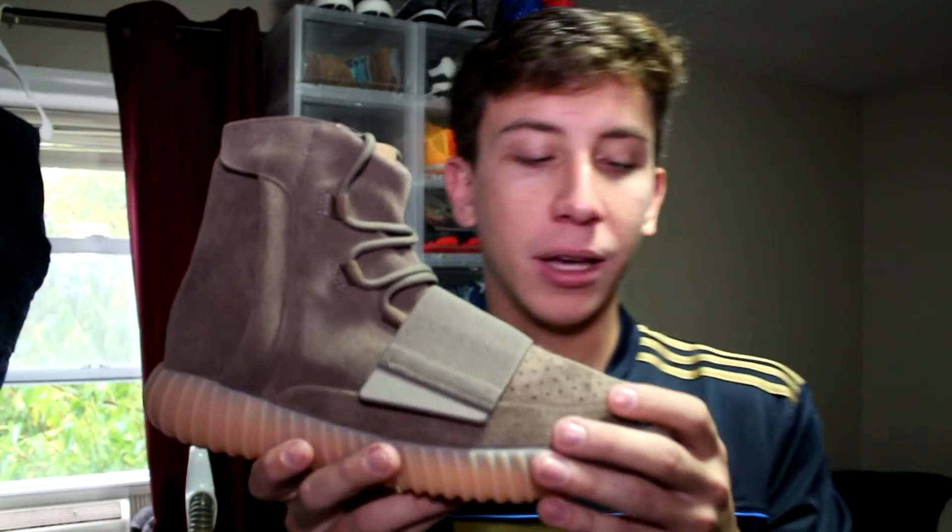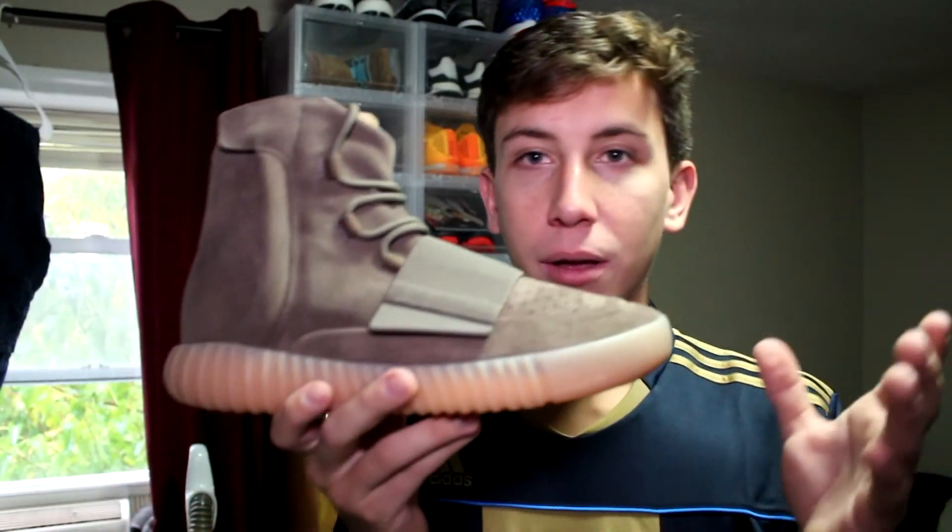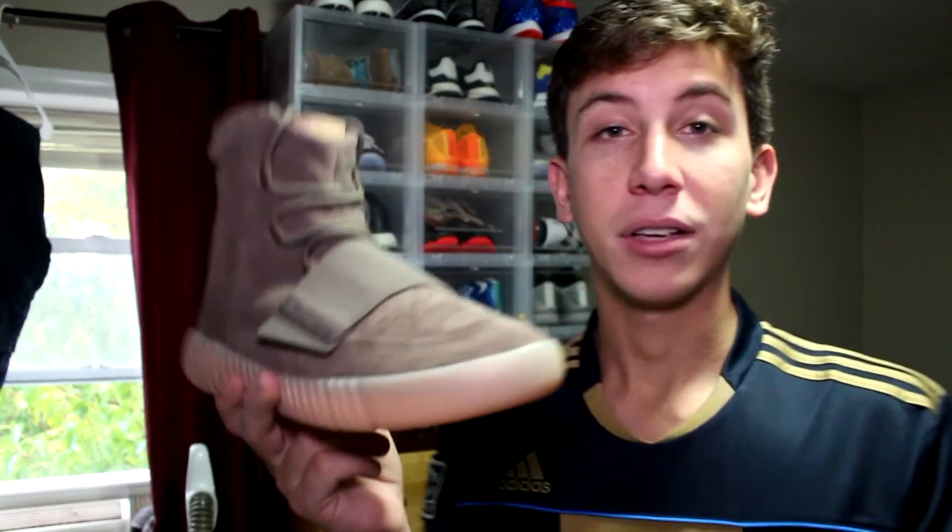I would love my size but you win some, you lose some. Shoutout to the kid on Twitter — thank you for helping me get these, you know who you are. Trying to sell these, so anyone interested — I don't want retail prices. I don't think they're going for like a thousand dollars, I think they're going for around 700 to 800 bucks, so shoot me an offer. They're not my size so let me know.